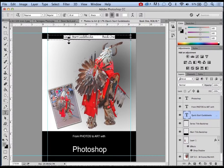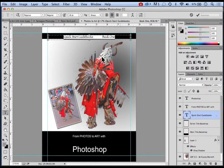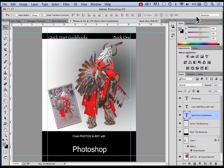So I'm going to now stretch this out. First of all, the text could be larger. So I'm going to double click, and I'm going to make this 24. So yeah, that looks pretty good. I'm going to spread the text out so it is about as large as I can get without going across either guideline. I think that's about as good as I'm going to do with this text. So I'm going to commit to that, and I'm going to use my keyboard arrow keys to position it better.